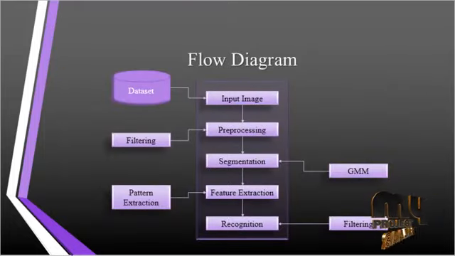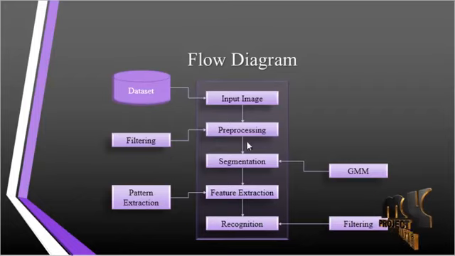Now we discuss the overall flow diagram for the process. This is the overall working procedure for the process. At first, the input image is taken from the dataset. The dataset is the folder which consists of several input images. After getting the test image as an input, the pre-processing is carried out. The pre-processing is the step to filter the noise from the image. So here the filtering is applied by using the Gaussian filter method.